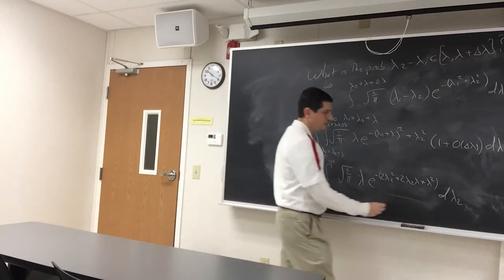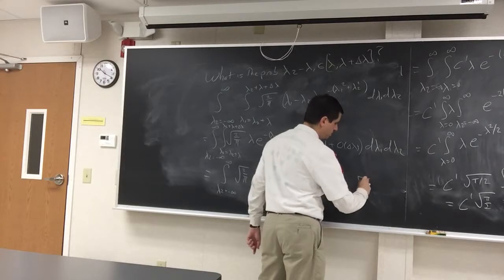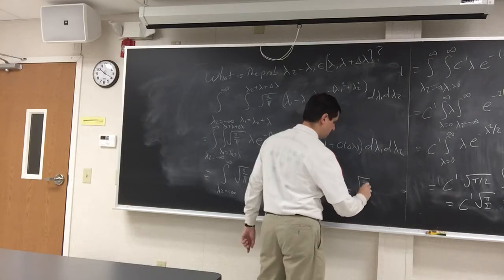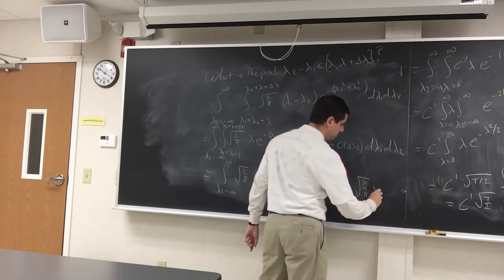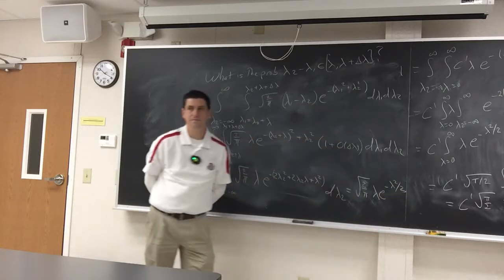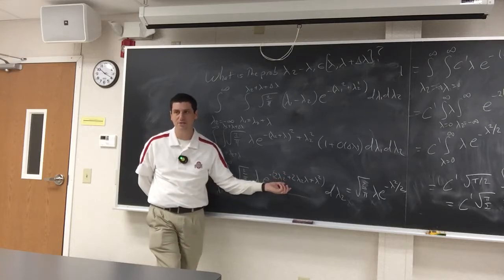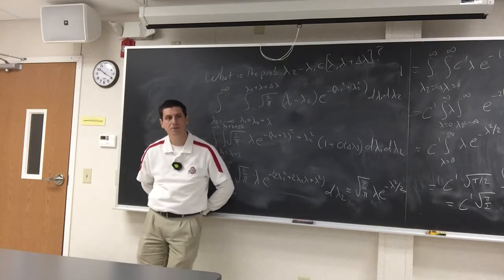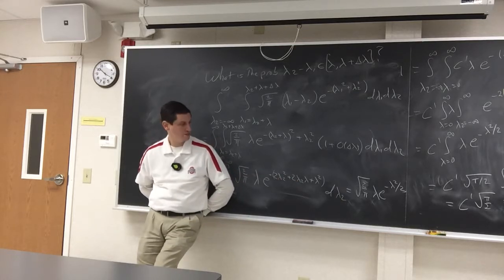And so when the dust settles, this should just be the square root of 2 over pi, and it'll be lambda e to the negative lambda squared over 2. And we just complete the square exactly as before, see the lambda 2 integration as a Gaussian exactly as before, and that's our density. So if we have a 2 by 2 matrix, this is the probability of observing a gap of size lambda, the probability density function, assuming we choose our entries from a Gaussian.